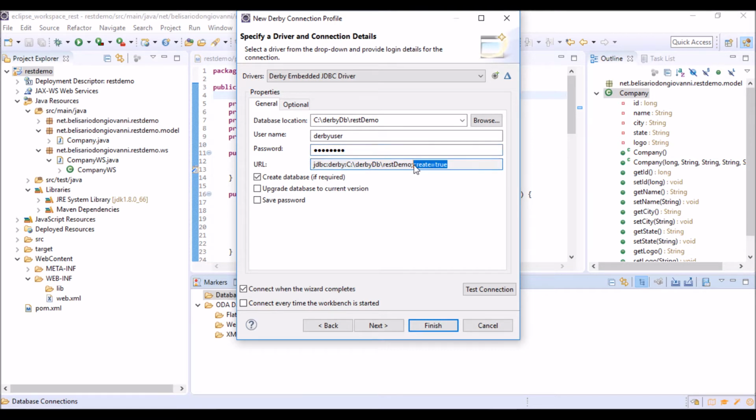here there is the option create equal to true, so that if the database doesn't exist, the data source explorer will create it at the first connection.